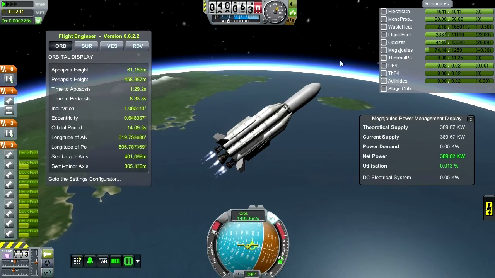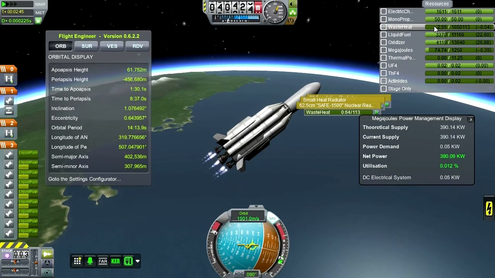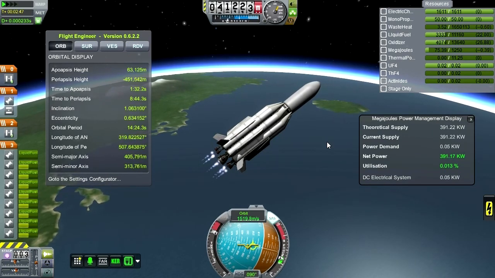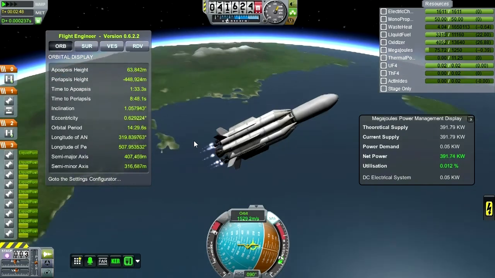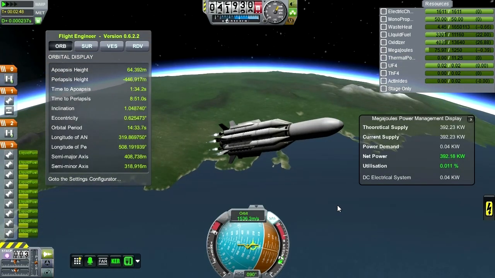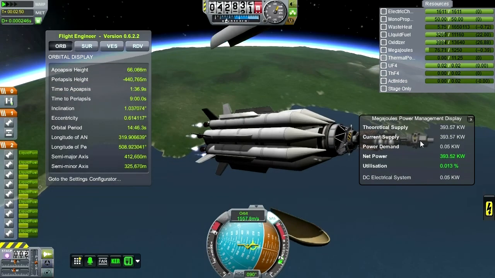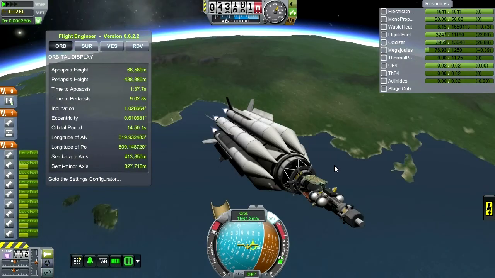Alright, waste heat is starting to build up, as you can see. But we've got a huge waste heat capacity thanks to those really heavy radiators. So let's dump the fairing right now, I think. And I don't think we need this anymore. We clearly have enough power.